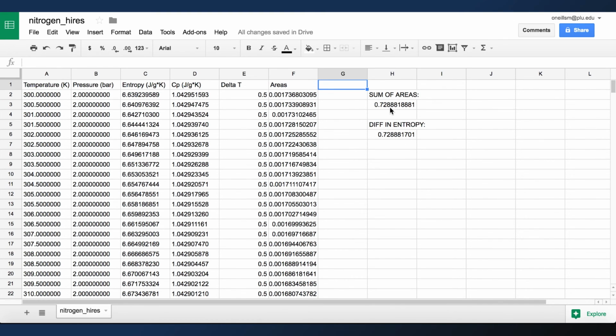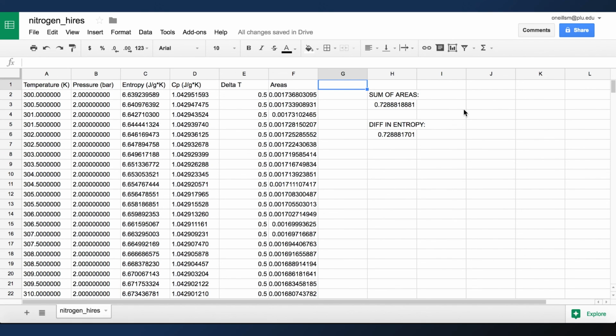This is a great way to test to see whether your numerical integral is likely to be accurate. If you change the resolution over which you're stepping, in this case in temperature, and your answer does not change in an appreciable way, or at least a way you care about, generally we're not tracking numbers out to sort of 6 significant digits, that tells you that your integral has converged. So the term converged just means you don't have to worry about inaccuracies introduced by having too sparsely sampled your data set. Looks like we've got that covered, no problem.